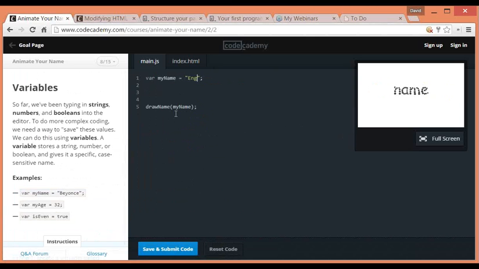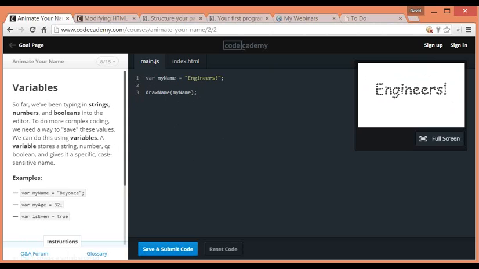But let's go back to engineers. So you notice I move my hand over here, nothing happens. But we see that we have this function, draw name, and it takes a string, and that draw name does the same as that document.write function.